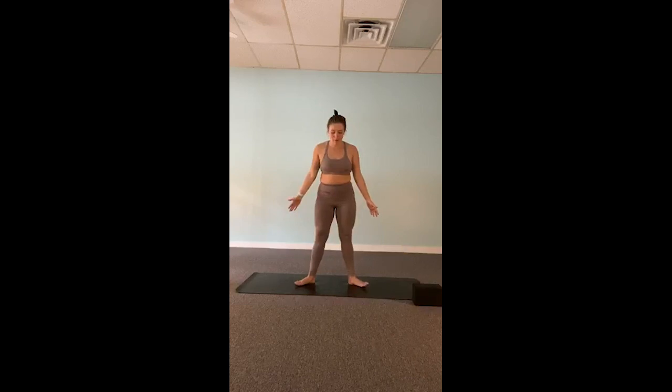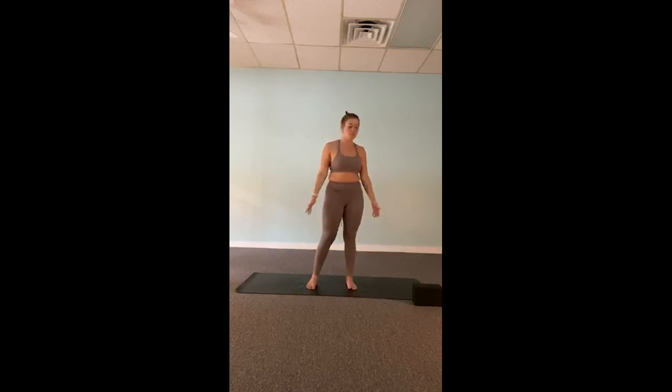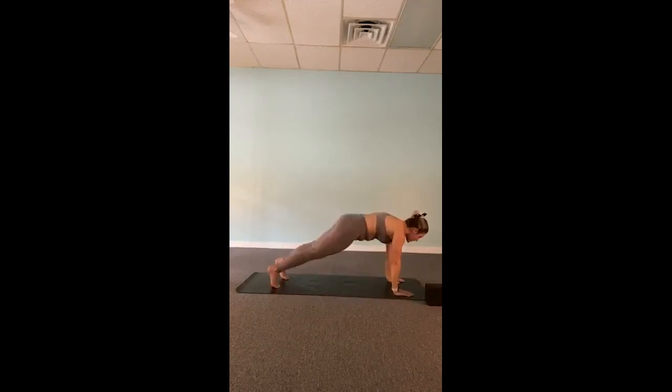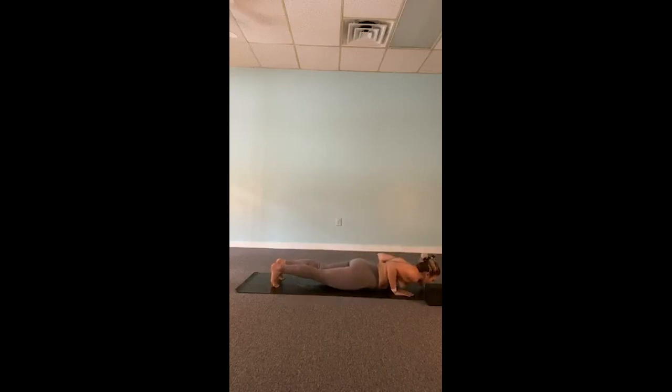Heel toeing our toes back to face forward, not at 45-degree here in our mountain pose. Let's inhale, arms directly overhead. Exhale, forward fold. Inhale, we half lift. Exhaling, planting those hands, stepping back into plank or coming to the knees. Down, chaturanga. Inhale, cobra or up dog.